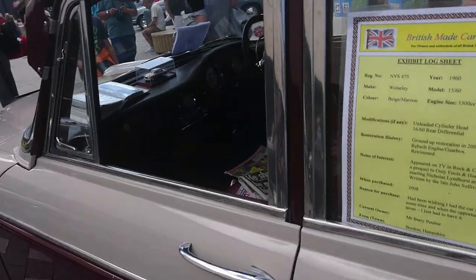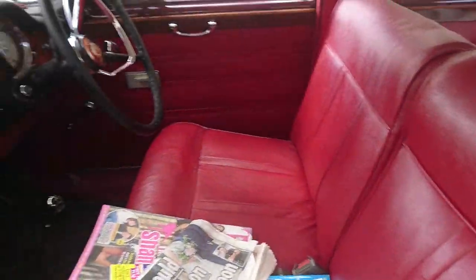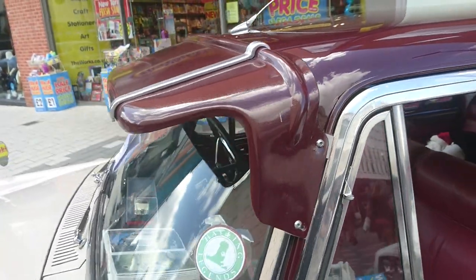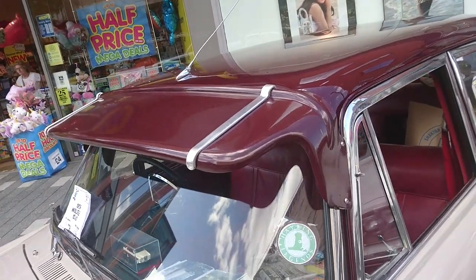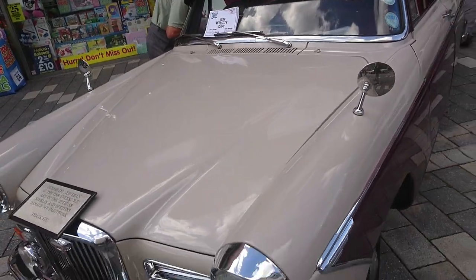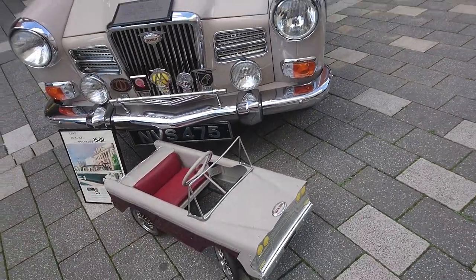It's huge — a kind of open dashboard inside and all the power controls typical of the period. And now we have a 1960 Wolseley 1560. Let's take a look at that interior and the horn-rim — very late 50s/early 60s design with this sort of sun shield on the front. Lovely two-tone paintwork, beautiful colour. Got the toy version down there as well.